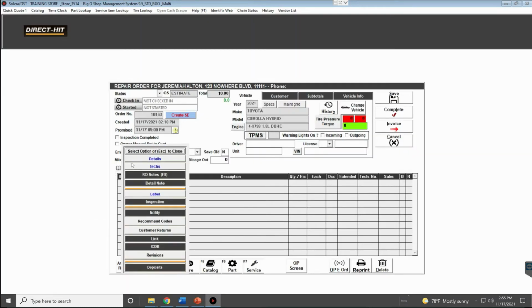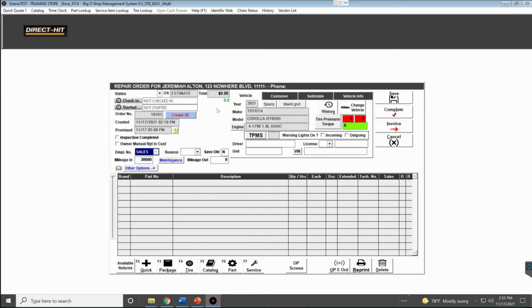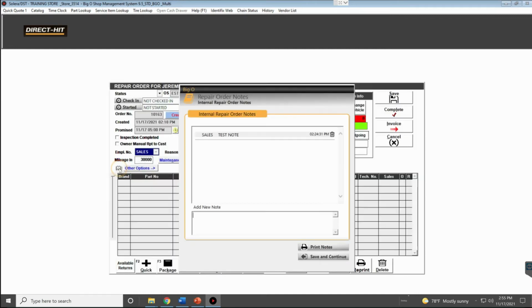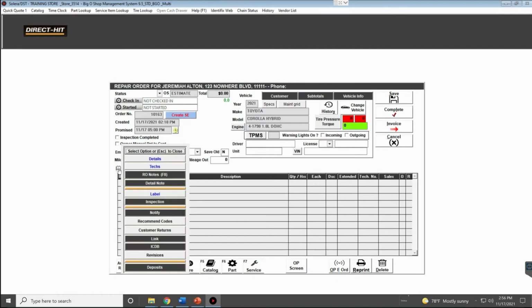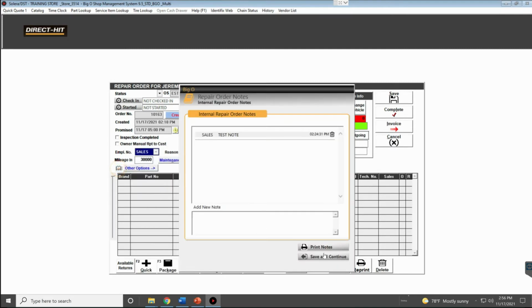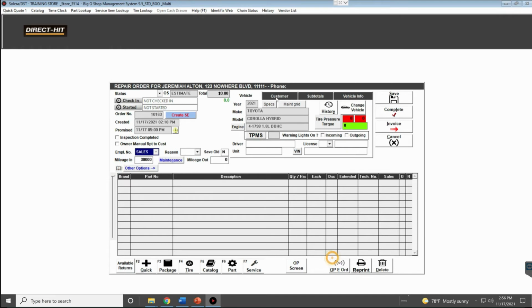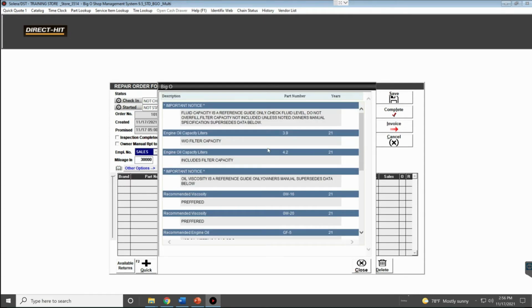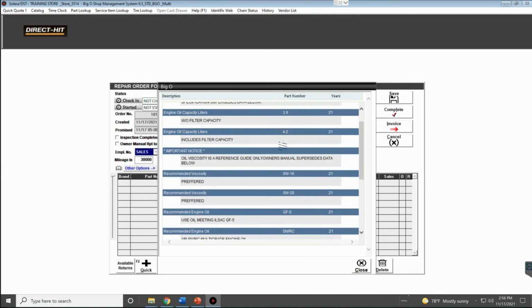All right, so we've gone over a lot of this stuff in the menus on the left-hand side, and we've edited the customer, and this is how you can get there quickly. If there's already a note on the repair order, you can click the little notebook there. Specs. It does take a minute to load this. Okay, but this is a lot of data here.